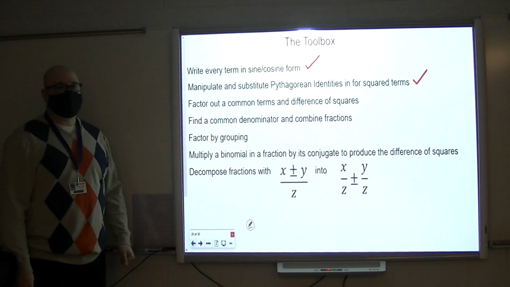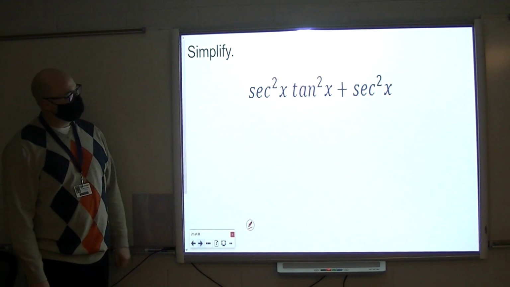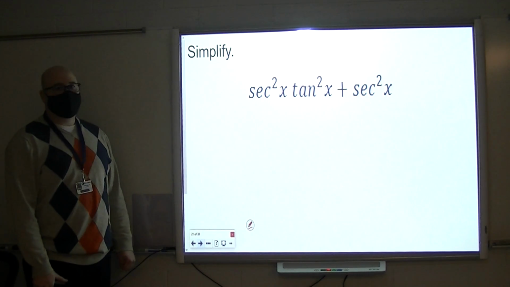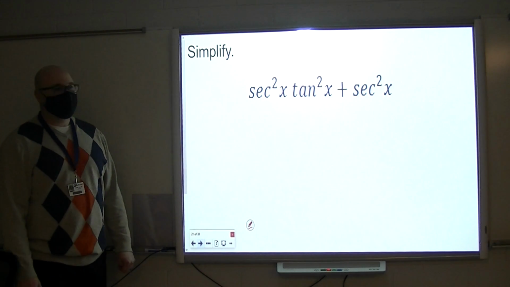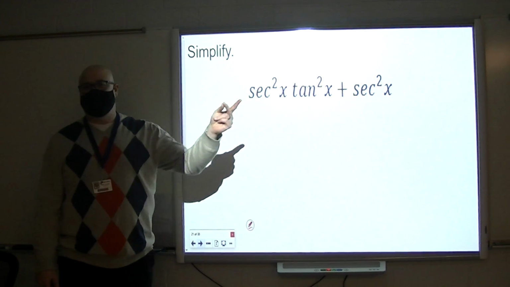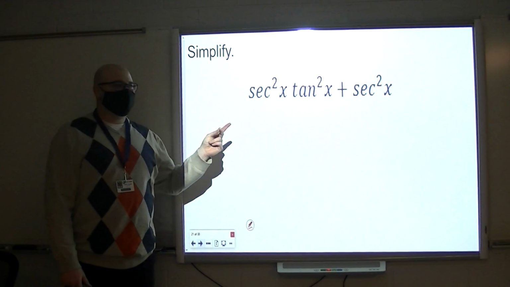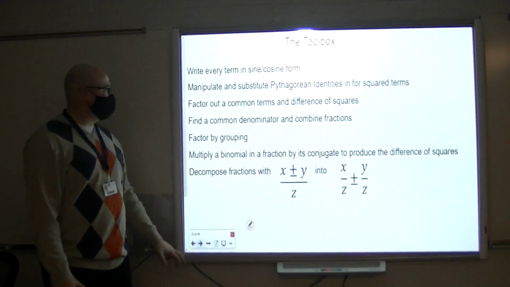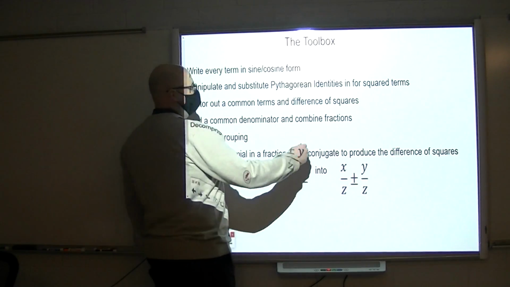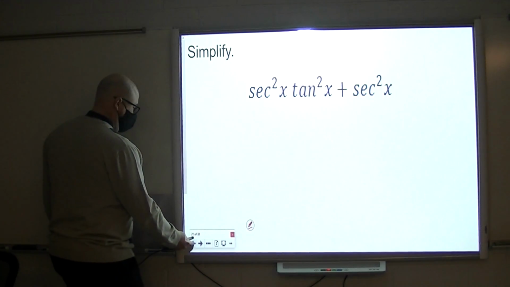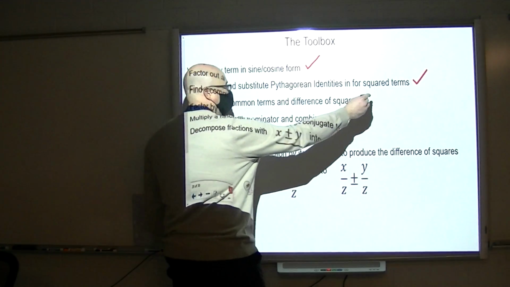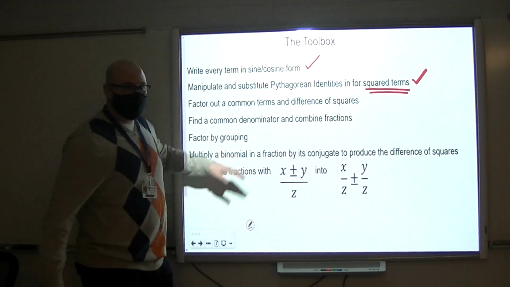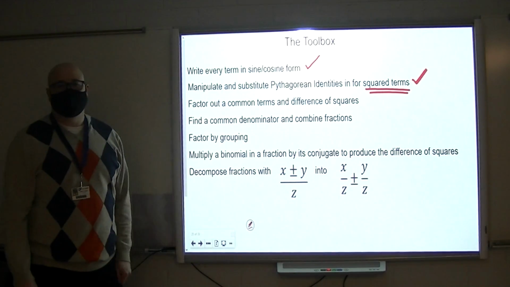Could I write everything in sine or cosine form? Yes, I could. Should I? I don't know about that. Anytime things are squared right off the bat, I'm not going to say it's never a good idea to write things in terms of sine or cosine, but when things are squared, we want to direct our attention to these squared terms. But let's keep going and see what other tools are available to us.